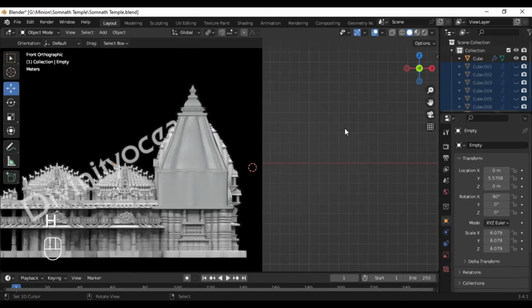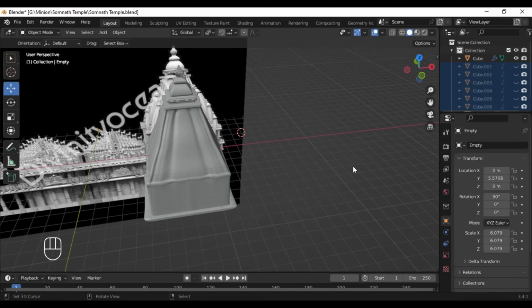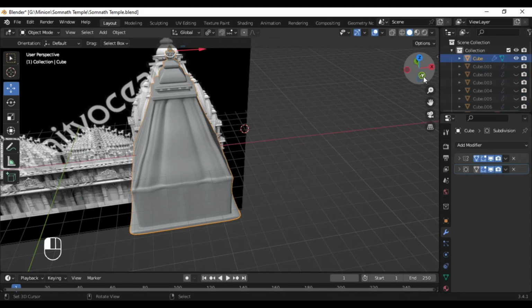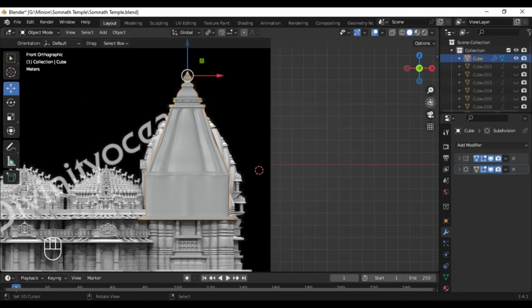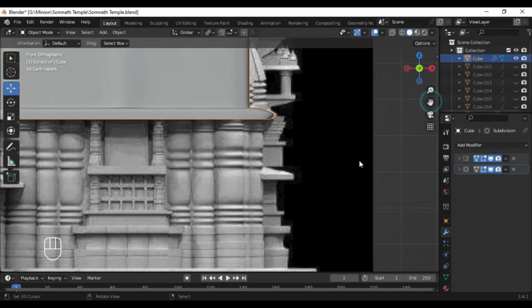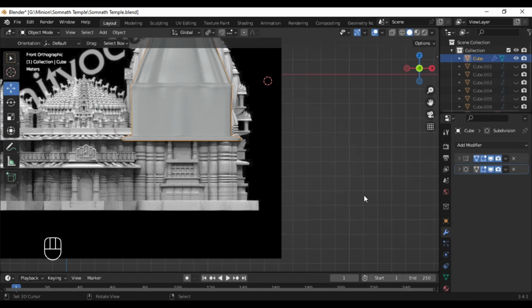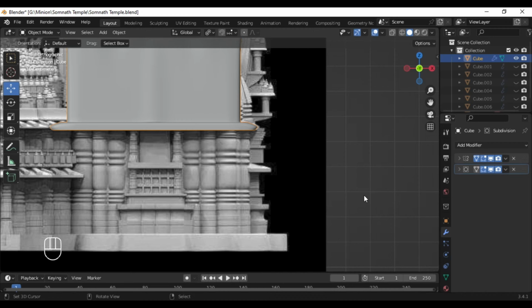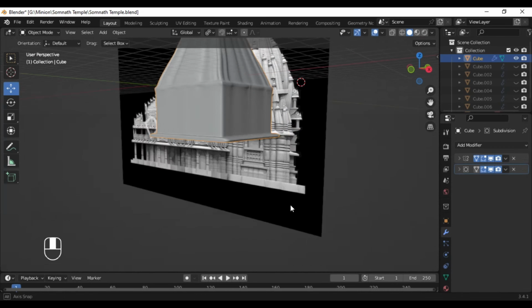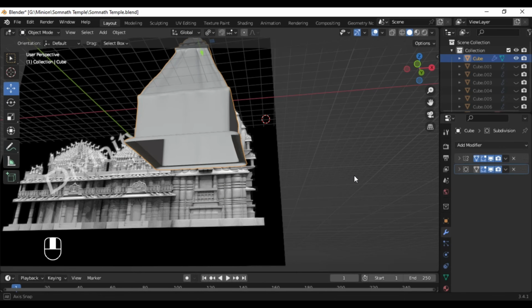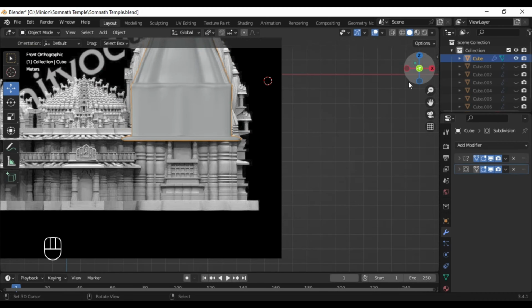So now I am hiding each of these extra models, and we will just focus on this main object. Here you can see this lowermost portion has a structure which is very similar to pillars.